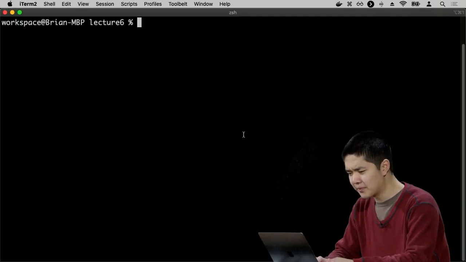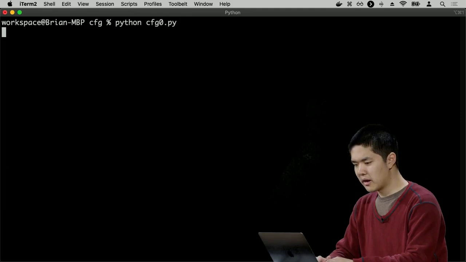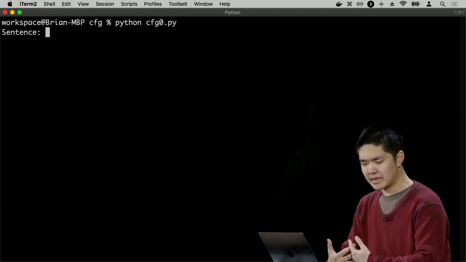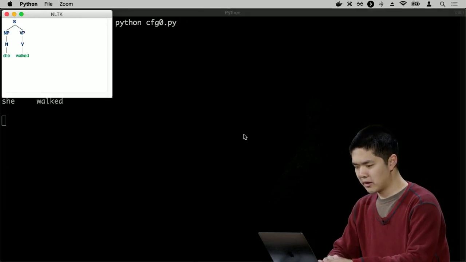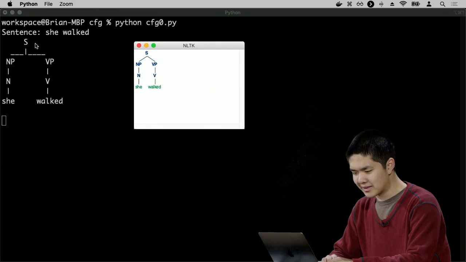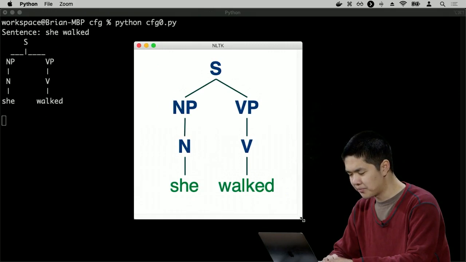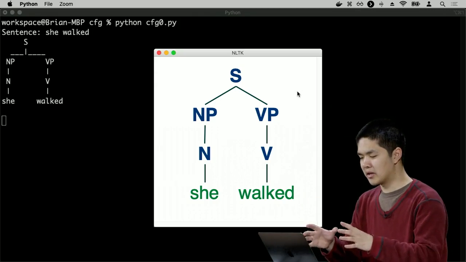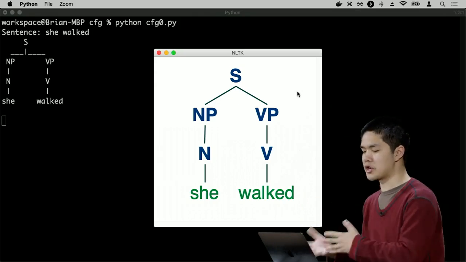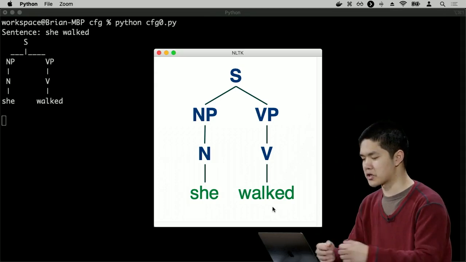So all right, now that I have that, let's go ahead and try it. I'll cd into CFG, and we'll go ahead and run CFG0. So it then is going to prompt me to type in a sentence. And let me type in a very simple sentence, something like "she walked," for example. Press return. So what I get is on the left-hand side, you can see a text-based representation of the syntax tree. And on the right side here, let me go ahead and make it bigger, we see a visual representation of that same syntax tree. This is how my computer has now parsed the sentence, "she walked." It's a sentence that consists of a noun phrase and a verb phrase, where each phrase is just a single noun or verb, "she," and then "walked." Same type of structure we've seen before.